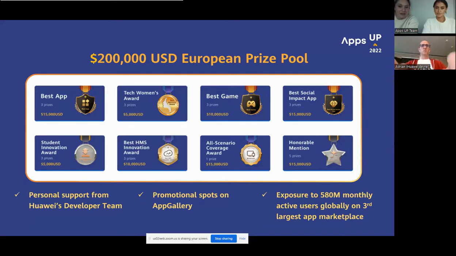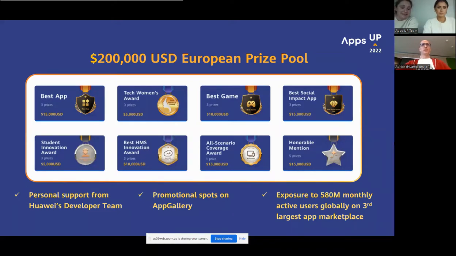We also have the All Scenario Coverage Award. So that award is for apps that are not just focusing on mobile apps, but also focusing on an experience across mobile, wearable, tablets, all of the different devices that are available there. So that's also quite a big one. That's $15,000. We have 1 prize for that. And then we have the honorable mention.